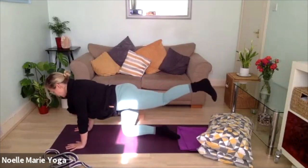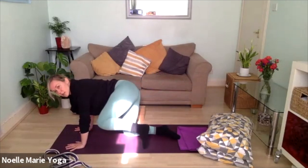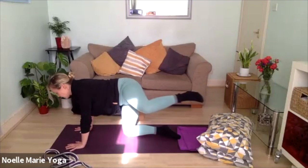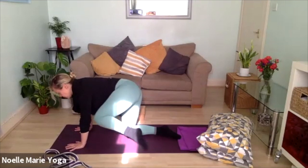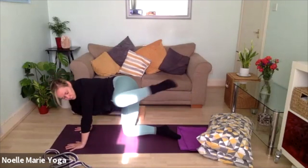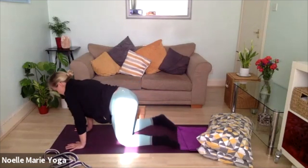So inhale, press the left foot back behind you, flex the foot. Inhale here to hold it and exhale, bend at the knee. Just take your knee circles. Just working through any areas of tightness or stickiness. Play with flexing or pointing the foot. See what feels better for you. Maybe change directions if you were going in just one. And replace the left knee down onto the mat.